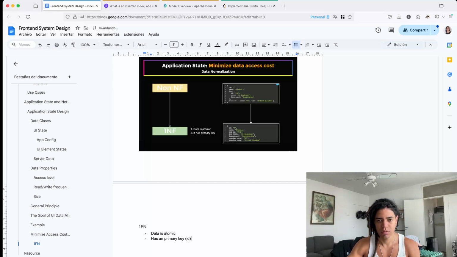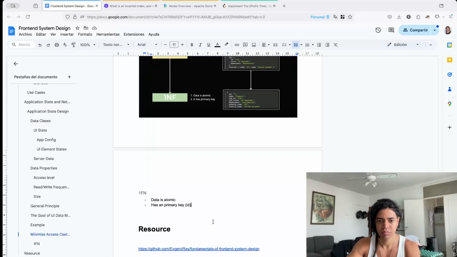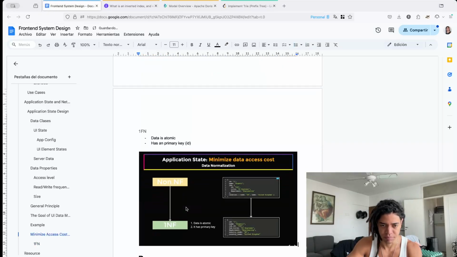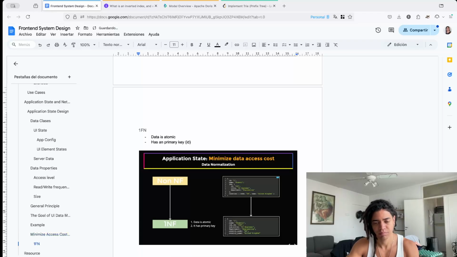The first normal form tells us that every field on your object should be atomic, so we need to reduce any nesting in our objects. We just flatten the nesting, then move to the second normal form. The second normal form tells us that all our fields should ideally depend on the entity.